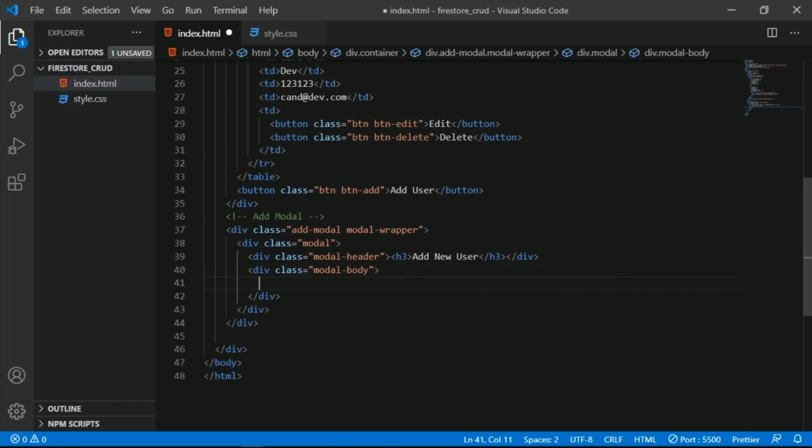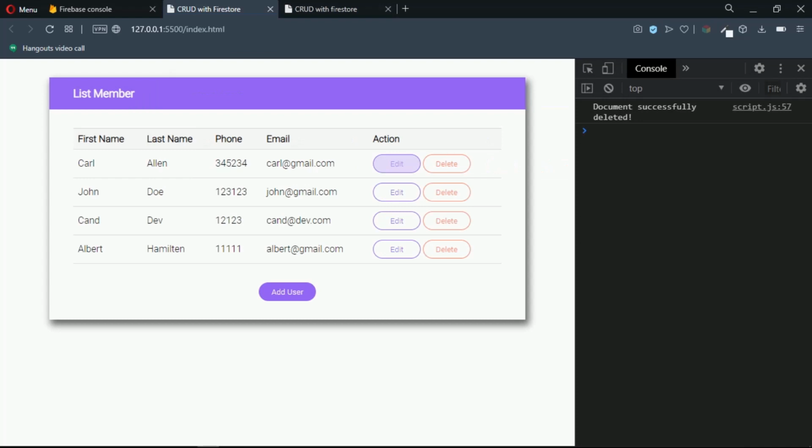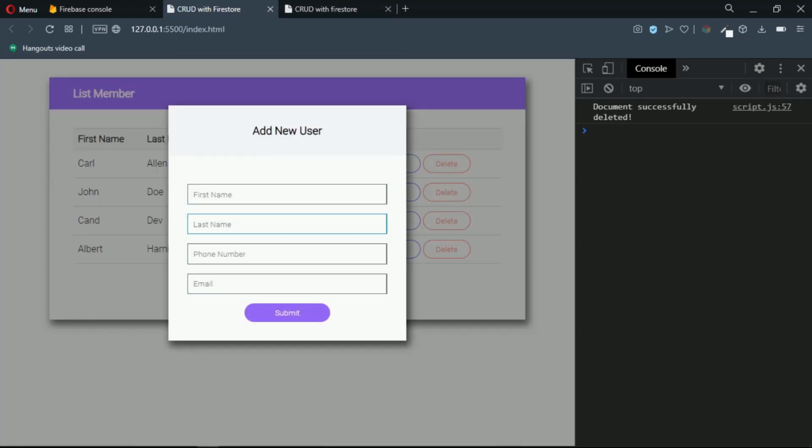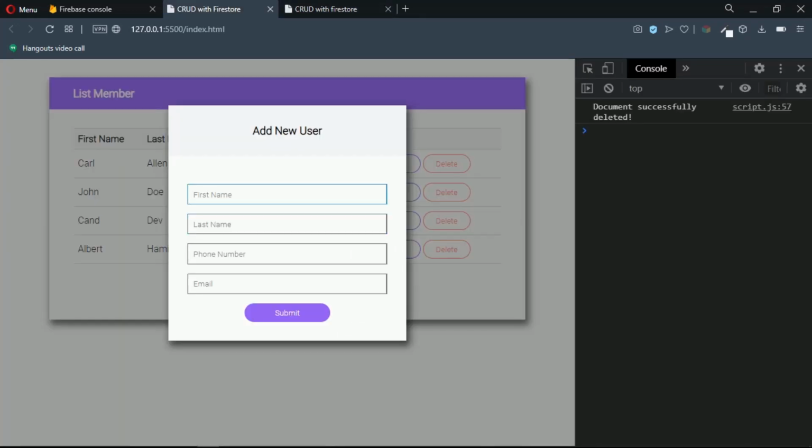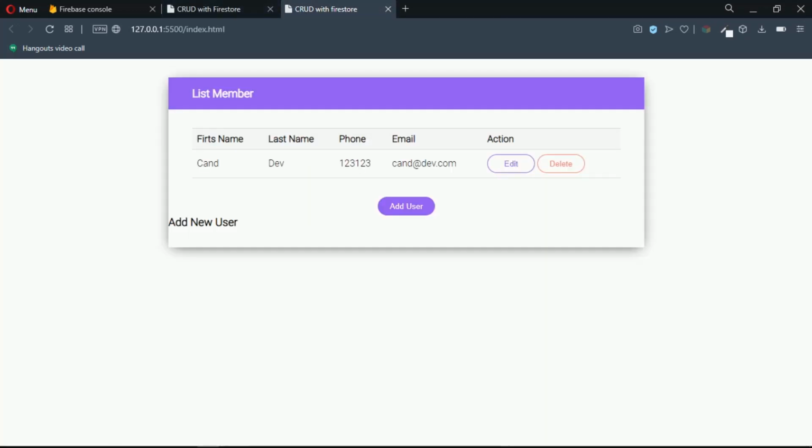Okay, so down here we need to create div with the class modal dash body. This is for the form, by the way. If you click, we have the form, right? So let's create the form. I want to give a class called form, and the action, we don't need that. And I just want to say autocomplete to off, because I don't want to see the suggestion when I focus in specific field right here.